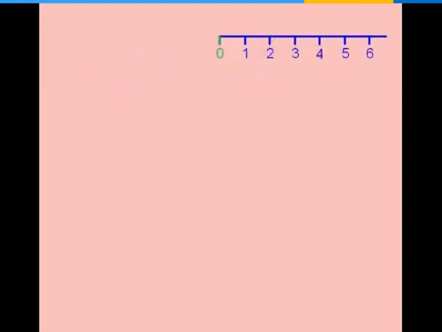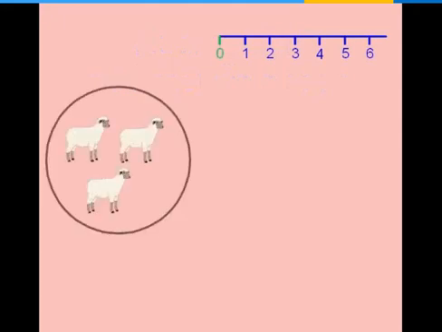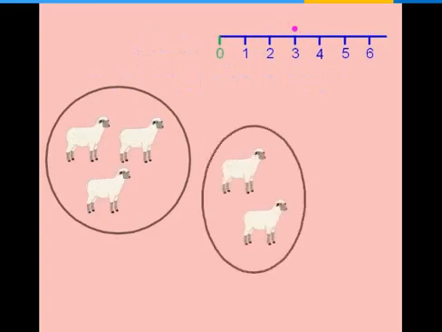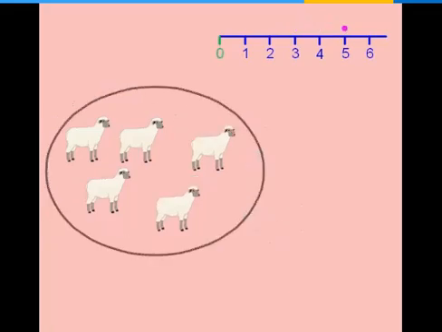We're going to start with the positive part of the number line. If I have 3 sheep, I can show it on the number line here. If I want to add on 2 sheep, 1, 2, we can easily see that I get a total of 5 sheep, shown here. Now, if I take 1 sheep away, I can see that my answer is 4 sheep. So to summarise, if I add numbers, then I move to the right on my number line, and if I subtract numbers, then I move to the left.